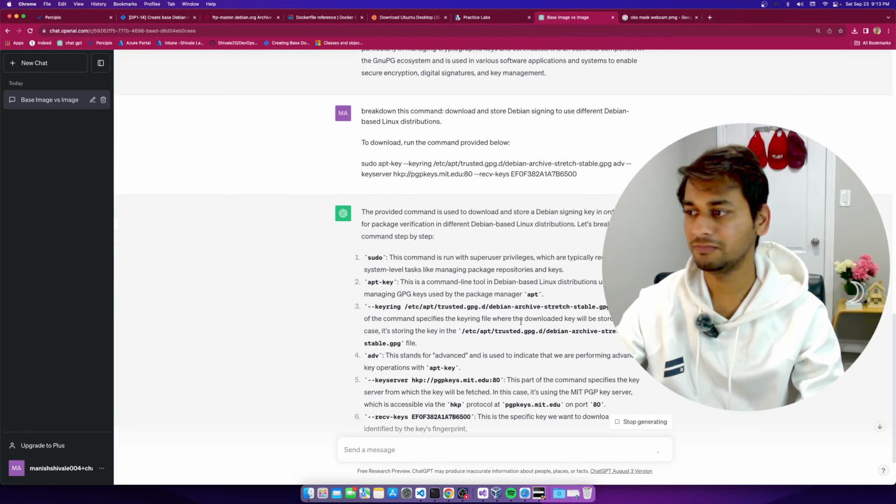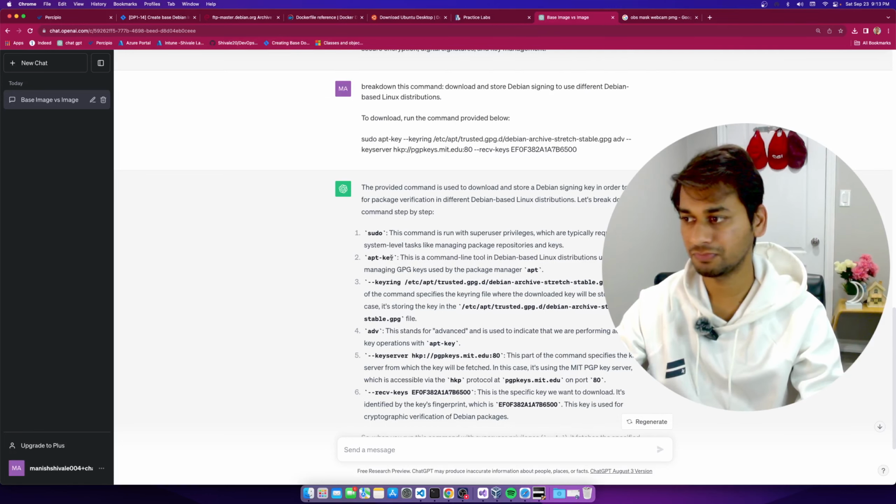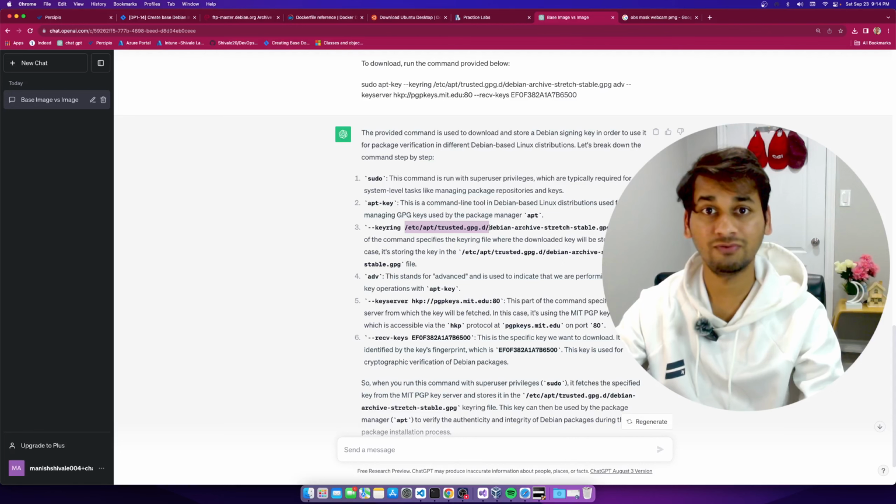So definitely it says sudo apt-key. Apt-key is to manage GPG keys, and the first option is keyring. What is this option? Well, it is saying that it will specify the directory. See, it is the same directory where we have found the Docker and Ubuntu GPG keys.